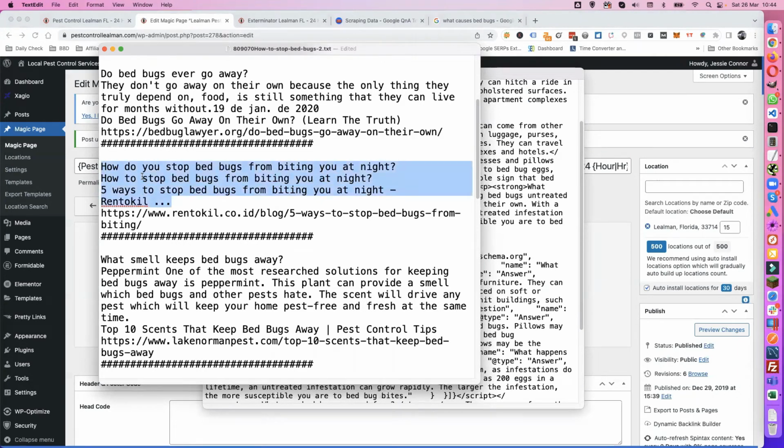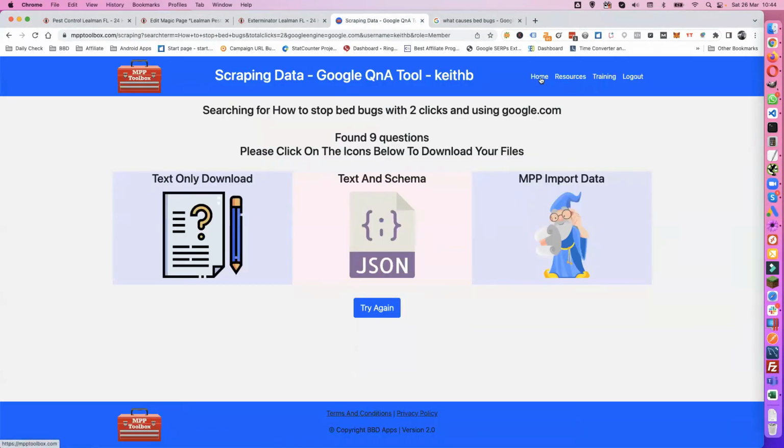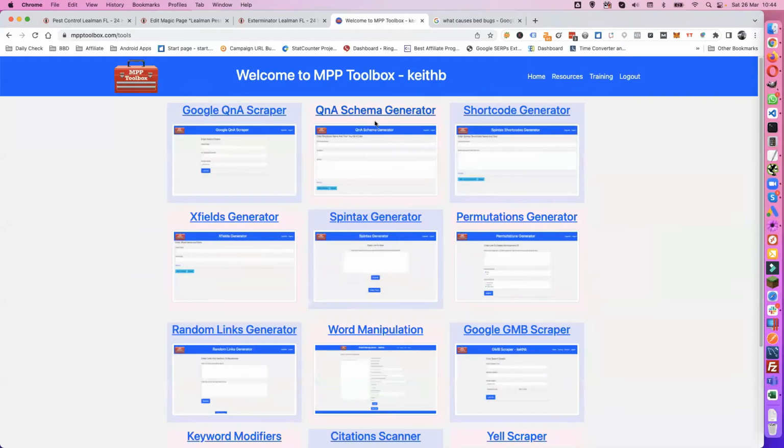And that's the problem with pulling them straight in from Google, because they're going to look a bit naff, which is why I created the other tool, which is your Q&A Schema Generator.